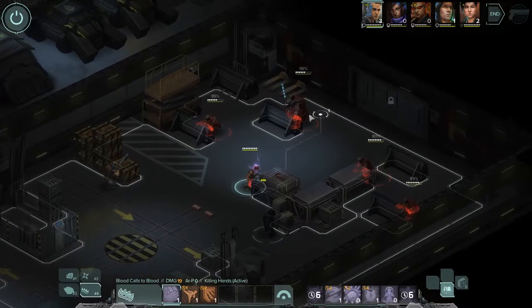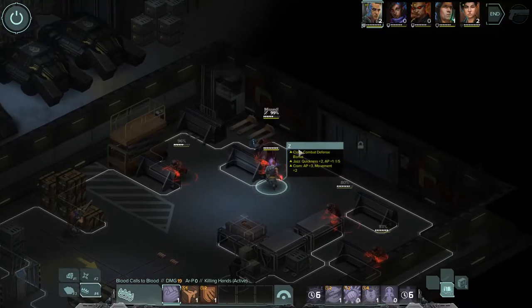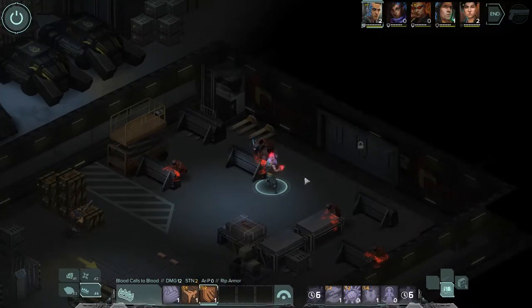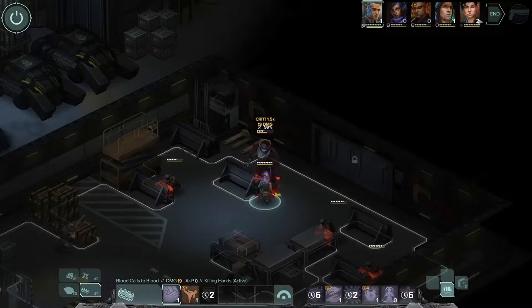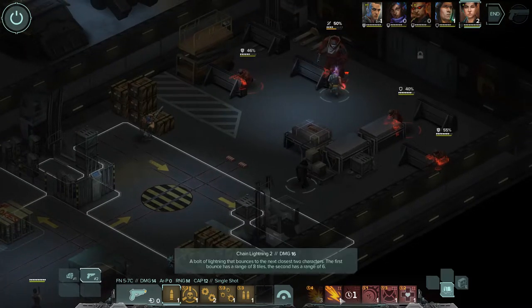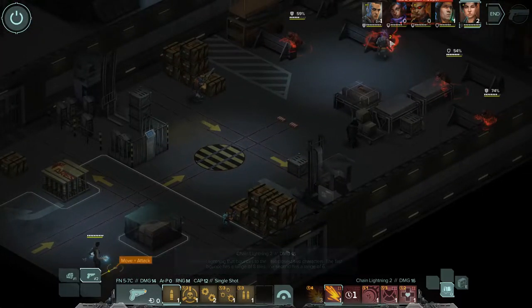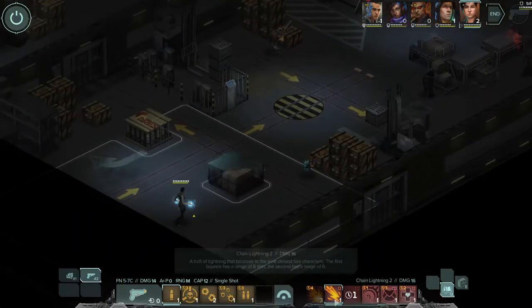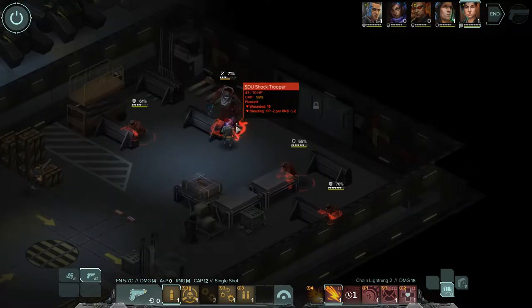Alright, let's see who Z can make stand up. I guess let's go for the other shot trooper. Lightning has crazy good accuracy. Probably she had to move for that. Well, instead I could move her here first. And then do the chain lightning.